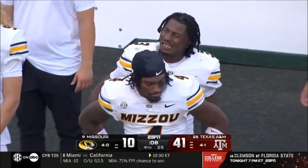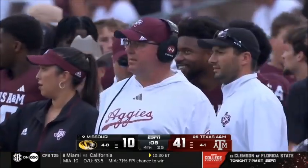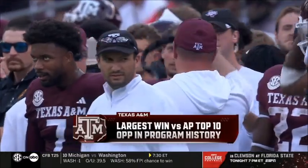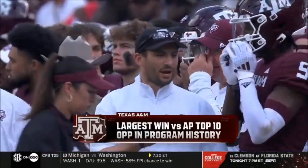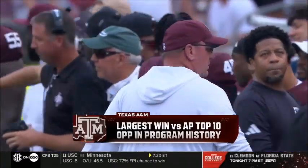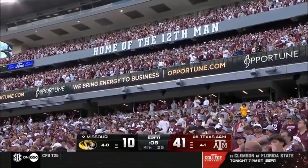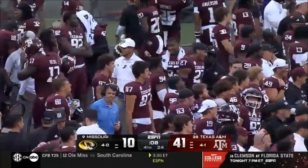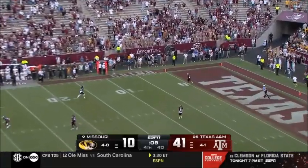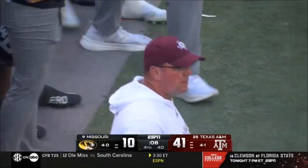Thirty-one points is the margin. This will go down as the largest margin of victory over a top 10 team in Texas A&M history, Jordan. Well, there's some magic in what Mike Elko has been able to do as a head coach. We saw it at Duke. We know he was here as a defensive coordinator, but he's bringing something pretty special to College Station in the 12th man. He has this team playing with a different aggressiveness, a different confidence, and especially with their starting quarterback Connor Wigman back, they've looked like a different team.